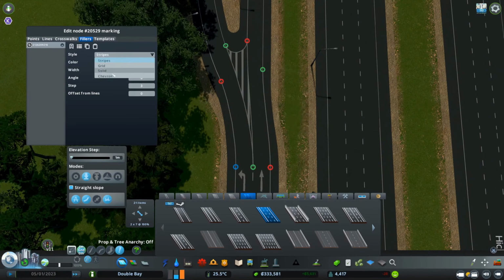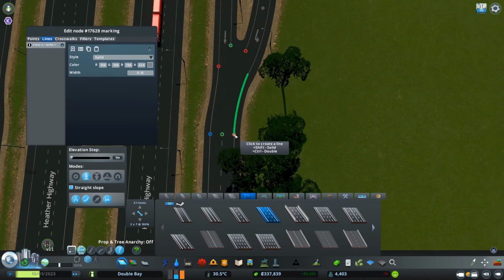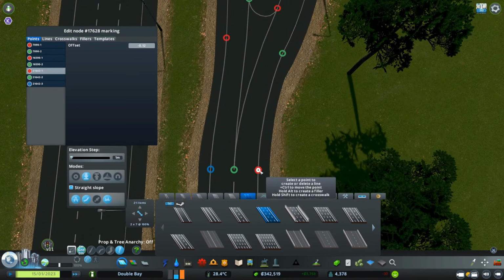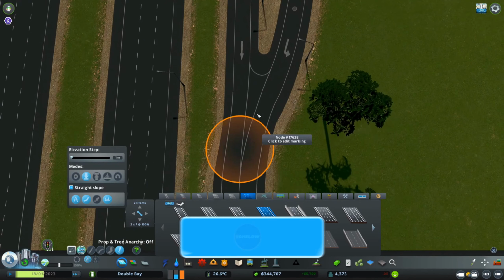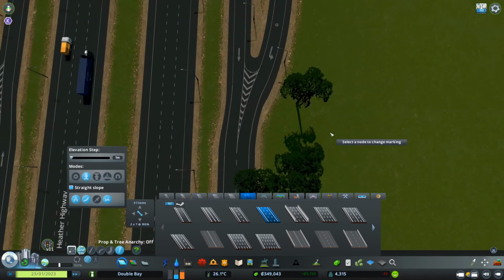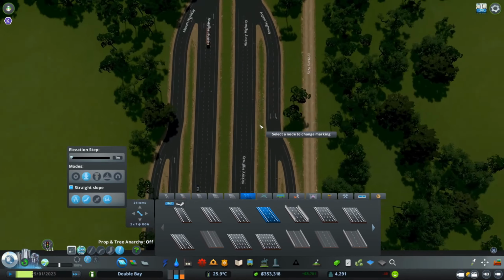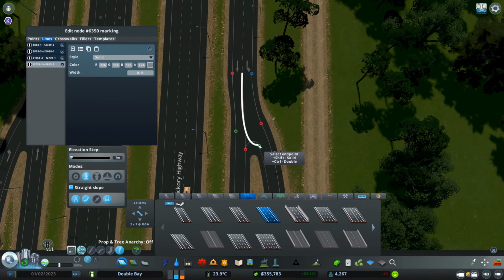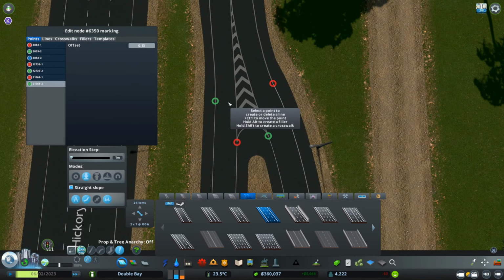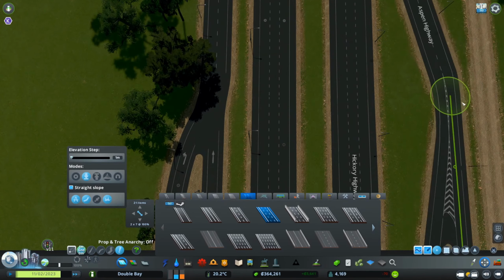We'll add a filler in there as well, change that around, and there we go. You can change the width, you can change the length, you can change the color of these lines if you have a different road, and you can make sure that it all matches. So this is a very powerful tool if you want to play around with that, and I highly recommend that you do, because this looks a lot more realistic and it gives your city life basically.